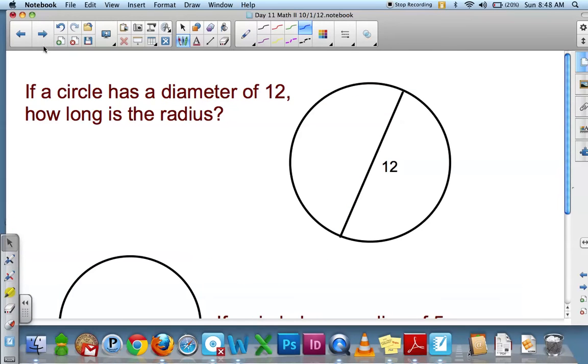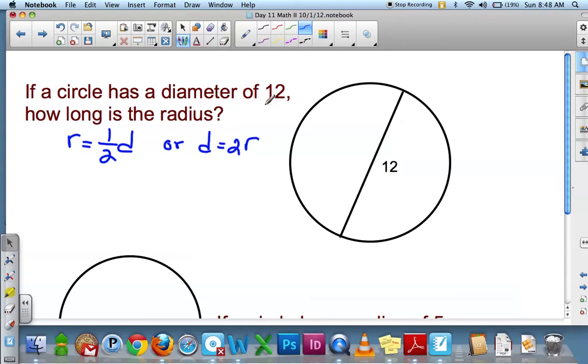Okay, so we're ready to move on to the concept and connection of a diameter and a radius. So we have to know, well, what is the relationship between the radius and the diameter? All right. So I'm going to write down this formula for you guys. The radius is equal to 1/2 the diameter, or the diameter is equal to twice the radius. Okay? So it's a half or double relationship depending on which you look at first.